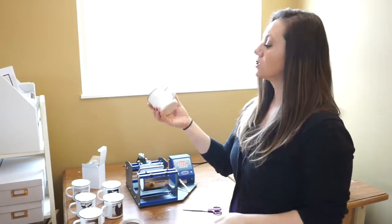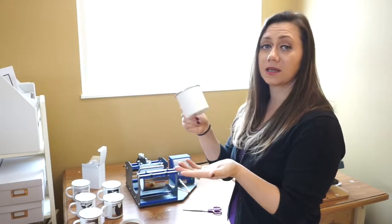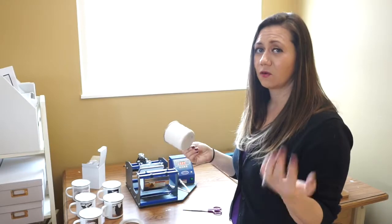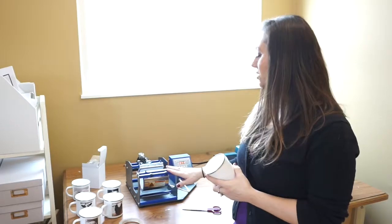But anyway, so we've got it wrapped. So you have your image, and I'm using the regular sublimation paper. Again, I don't think I mentioned that before. This is the sublimation process where the ink will transfer into the coating on the mug. This is not just a regular mug. I had to buy it from my distributor, and I'll link my distributor down below. They're great. There's a special coating. I use a special ink with a special printer. That's sublimation. And then it all blends together when you put it into the heat press.